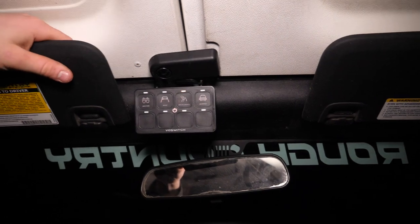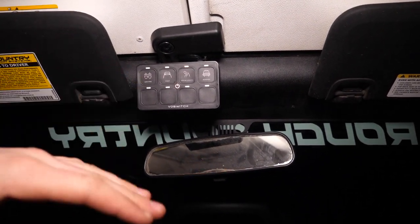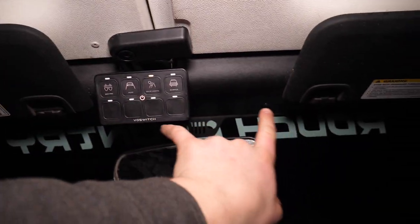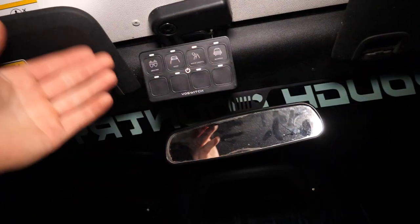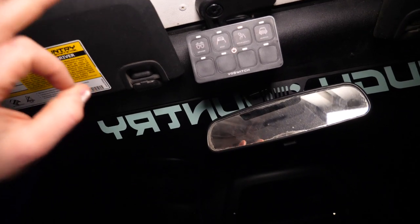That brings things to a close on this Voswitch setup. To give a summary of my experience in the first two or three weeks: I really don't have any complaints about the actual product. The one and only thing that slightly annoys me is that it's not dead in the center of the two overhead mounts — the old setup was just really aesthetically pleasing, filling that area nicely. But really, other than that tiny personal pet peeve, I have no complaints. Voswitch really took notes on the previous version: the box mounts much more sturdily now, the entire source box is waterproof, we no longer need to run grounds all the way to the source box, and my fourth improvement is obviously the programmability.